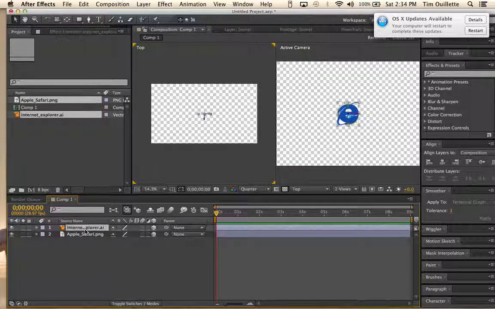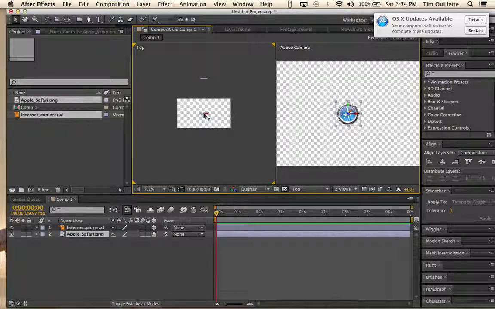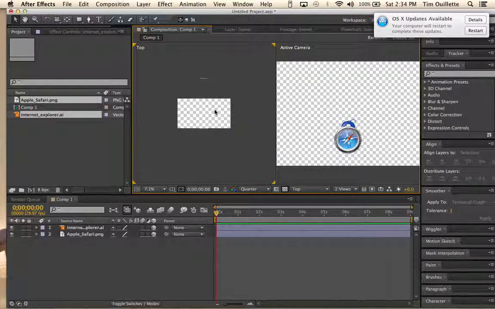Then what I'm going to do is put my images quite a bit apart. Now, remember, you don't need to use the canvas. I can pull those right off the canvas if I want. I'll bring it forward so I have these two images and there's quite a bit of distance between them. I'll pop the Internet Explorer one up just a bit so you can see it. And you can see what I'm going to do here.